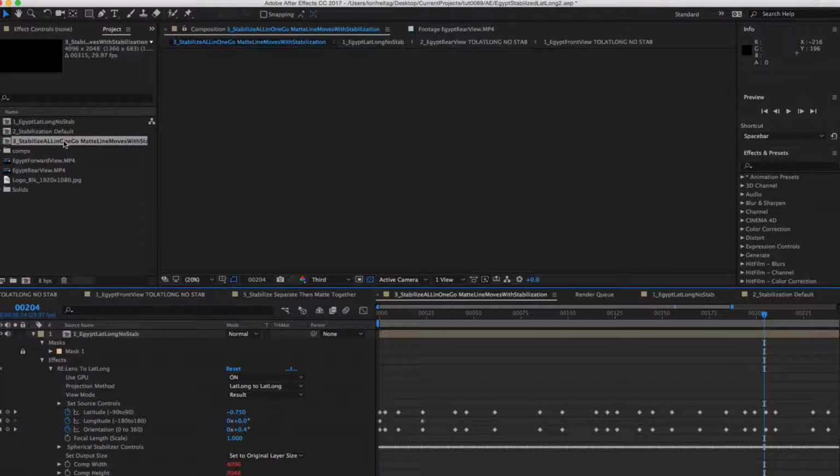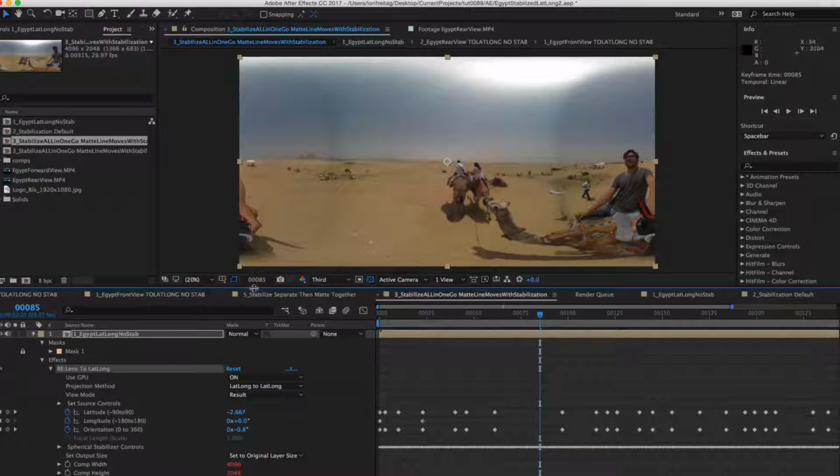Let's move down to this next comp so I can show you a little trick to make those little micro adjustments a little easier to make. We can start here at frame 85, and you can see this horizontal mask I made with AE and set here at the horizon line on the first frame. We can use this to help us make adjustments by lining up the horizon line to this line with the latitude, longitude, and orientation settings.